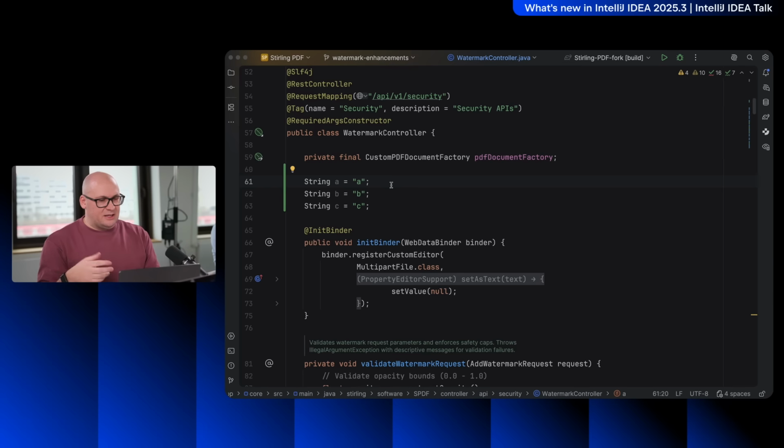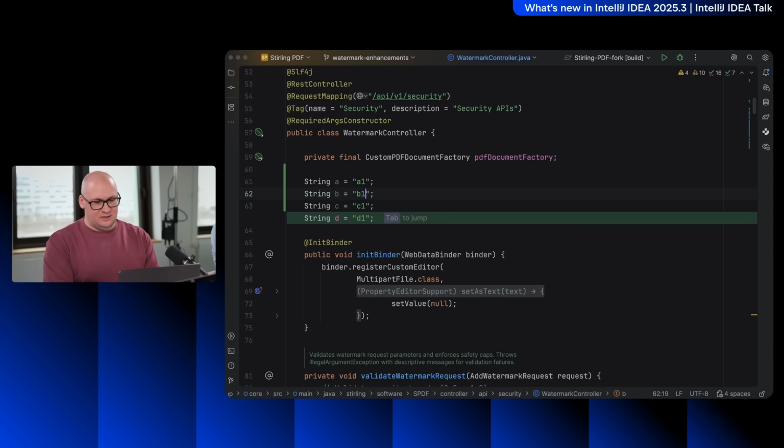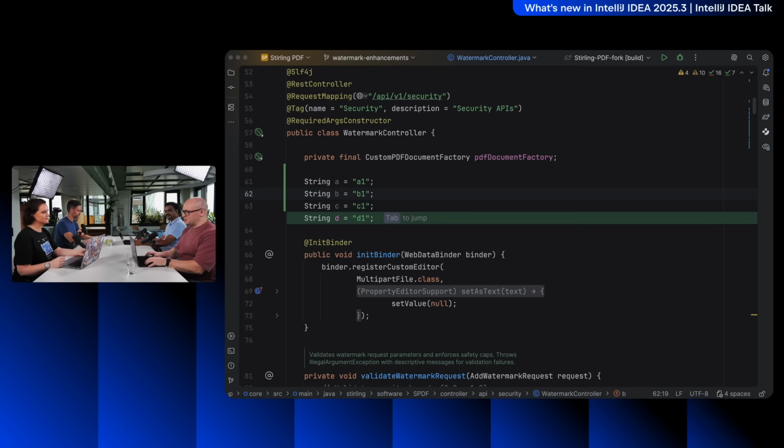Three fields: string A equals A, string B equals B, and so on. If I change, let's say, the value of A slightly, it suggests I change, for some reason, only string C, not string B. We've got to fix that, but it works in such a way that it offers you to tap the tab key, jump to the next position, and update the value of whatever you have to change.